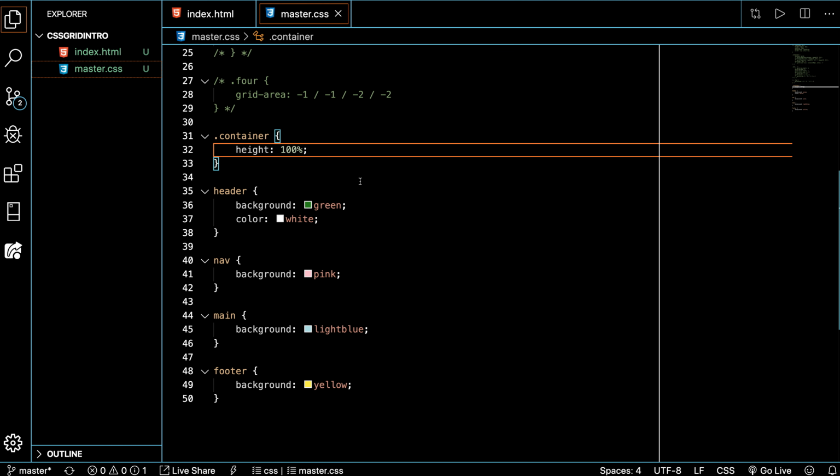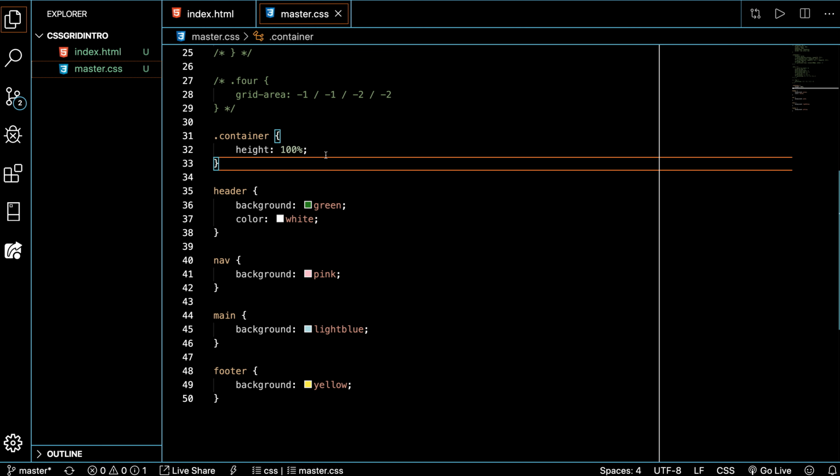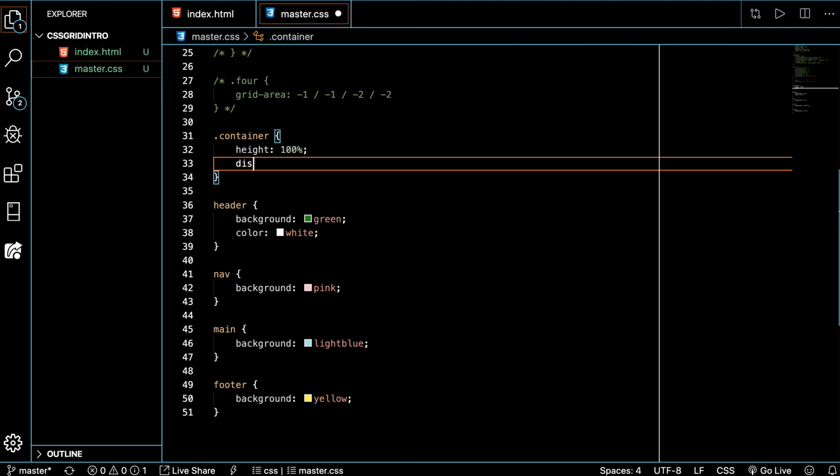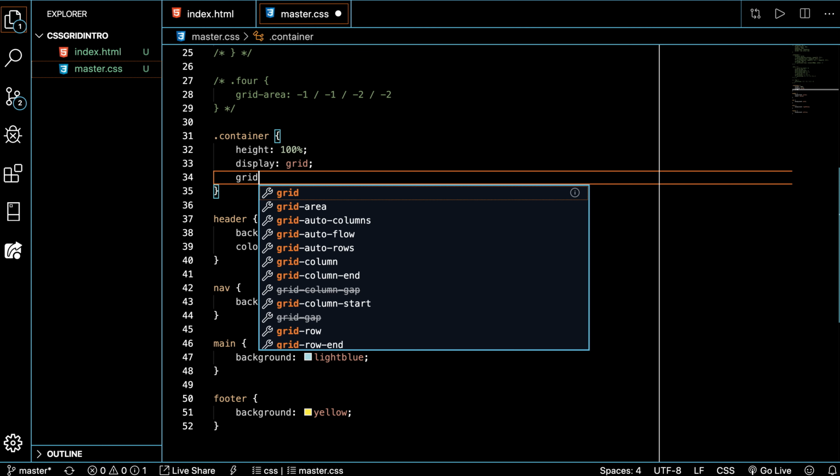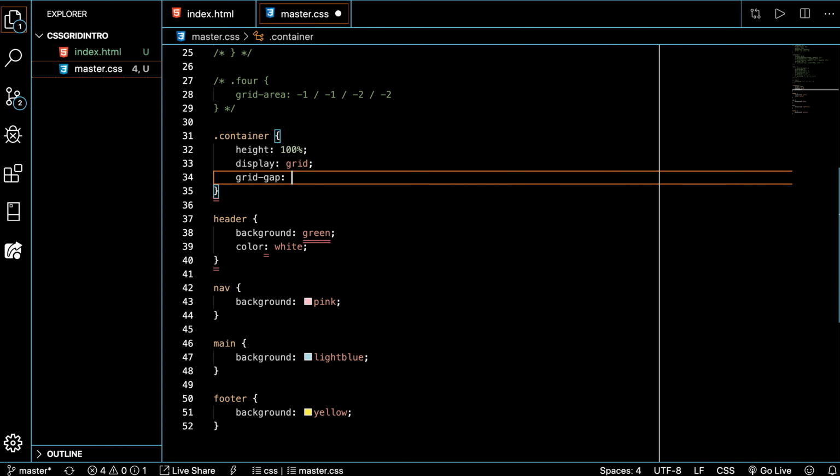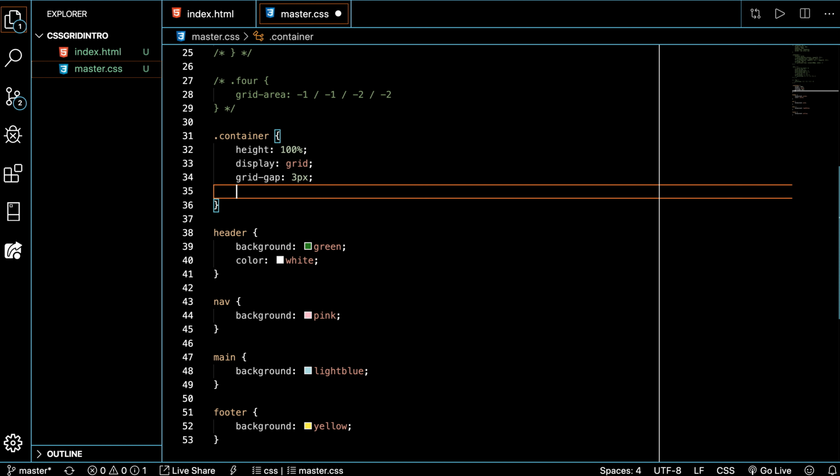And then we'll go ahead and make a grid. So we'll say display grid. Let's give a grid gap of 3 pixels. And let's make 12 columns. I want 12 equal columns, and within that I want 3 rows.